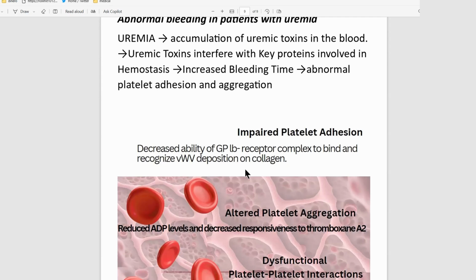Doesn't recognize it. Remember, when you have injury, let's say, the endothelial cells have something called Weibel-Palade bodies. And Weibel-Palade bodies will release the von Willebrand factor. It will also release something called P-selectin. Von Willebrand factor will go on top of that endothelial layer. It's like a Band-Aid, basically. Platelets are supposed to bind to that von Willebrand factor via GP1B. But when you have uremia, these reactions are minimized. It doesn't recognize von Willebrand, so it's going to continuously go in circulation and not reach the site that it should.